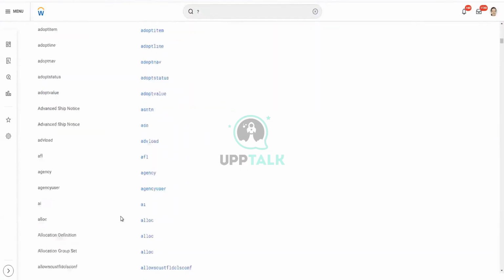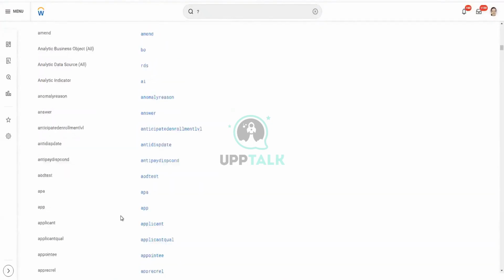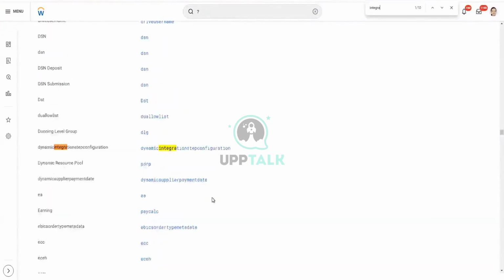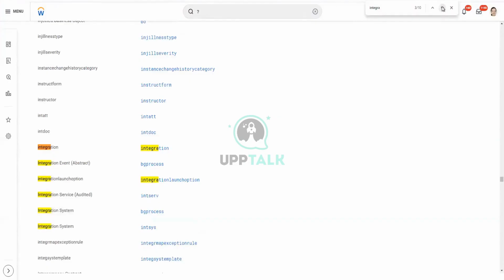If you need to search an integration system, you are going to use int sys. These are the most frequent. You can see multiple things there, but you have to segregate. You're not going to use each and every prefix, but some of the prefixes you are going to use on a regular basis.